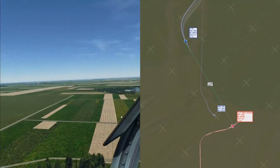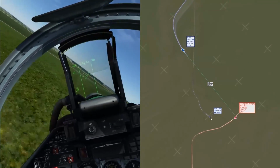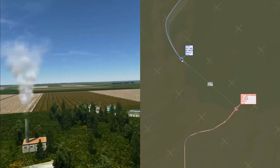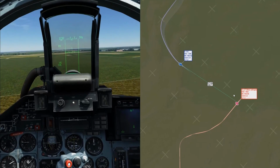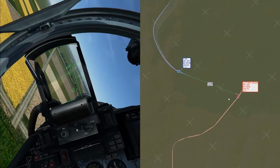So I just pumped some chaff just in case. I had no idea. Like I said, I didn't know it was dead. You can see it's gone. I defeated that one. So now at this point, I was completely notched to him. So he was probably having a hard time picking me up on radar. And I kind of realized that, and I ended up making a turn to try to help him.